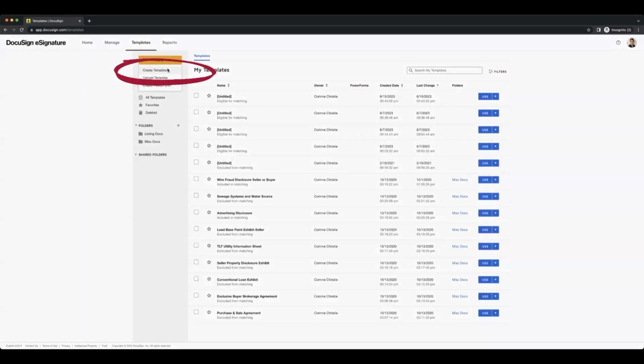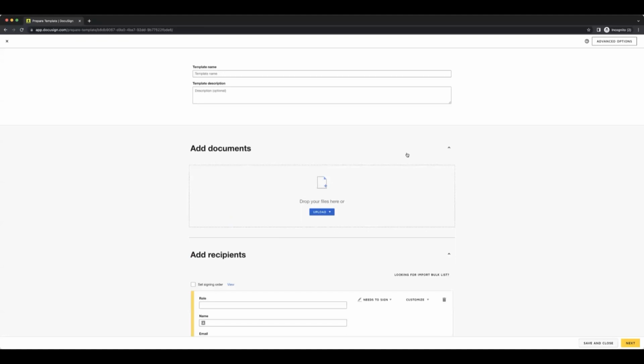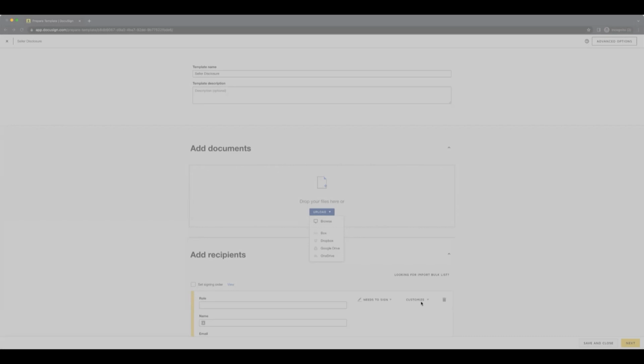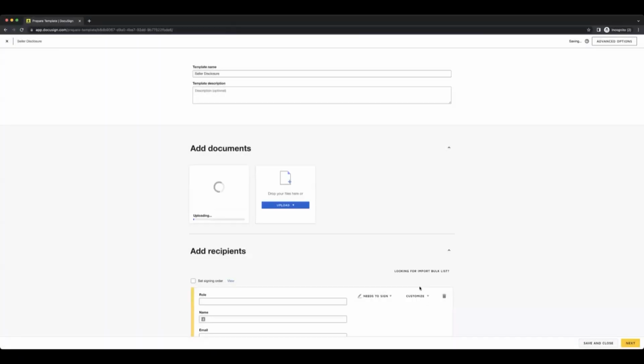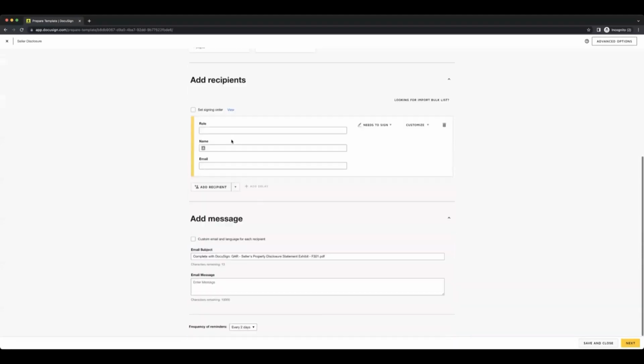So this is going to be super helpful for you who are using the same documents over and over and over again and having to do the same thing over and over. You want to do it one time and be done. So let's use the seller's disclosure as an example. You do have to have whatever document you want downloaded as a PDF already. All right, so now that I have found the property disclosure in PDF format on my computer, I am adding this document because this is the one that I want to make into a template.